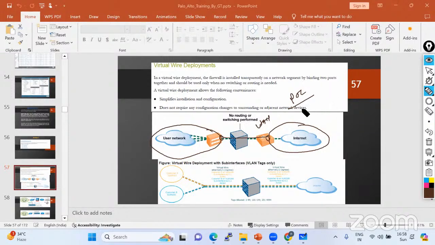So this is where the vWire deployment method comes into the picture. Most of the time you will find it in POC environments where the client is going to integrate the Palo Alto Firewall into their legacy systems and check whether this product is going to meet their requirements or not. When you deploy any Palo Alto firewall in vWire mode, there is no routing and no switching. It's pretty straightforward. You don't have to do any routing or switching, but still you can do all kinds of firewall inspections.